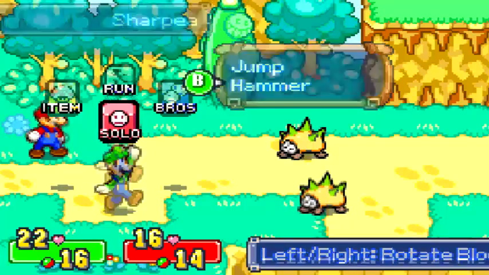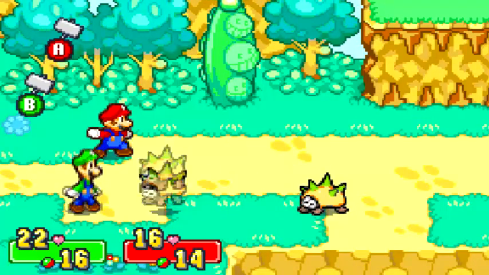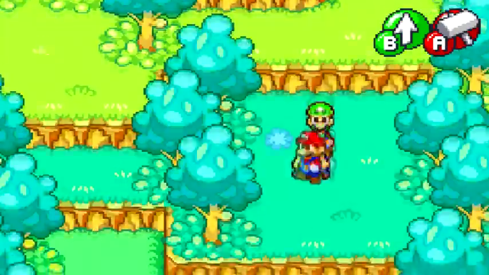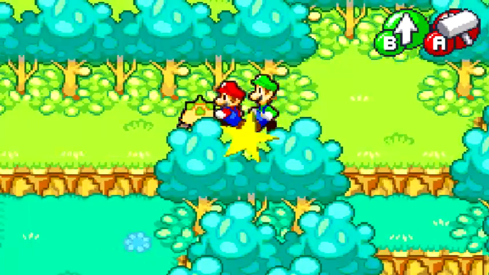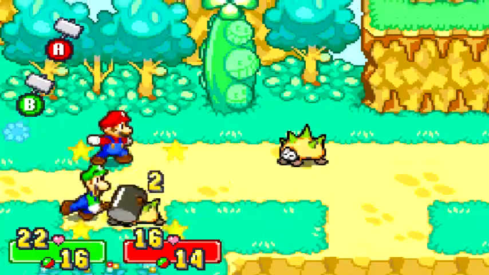But like the Hammerhead Bruce said, all you have to do is wait until you see the hammer shaking, and then hit the button again, and then you'll be able to attack. It's no problem. These guys are only giving us 4 experience, so I don't want to waste my time on them anymore. Even though they're blocking the pathway, taking up the whole middle of the pathway.